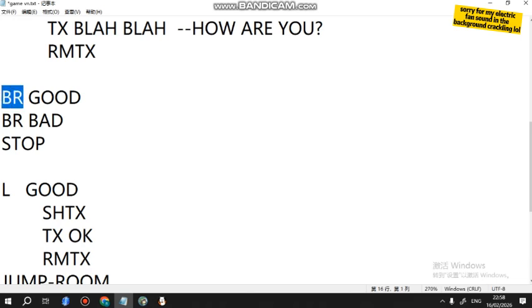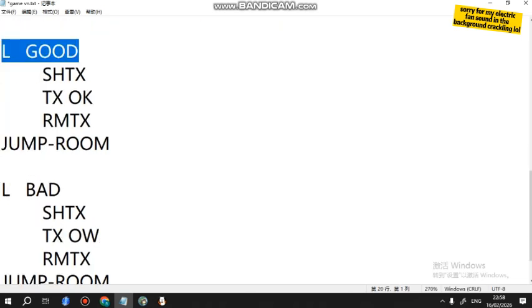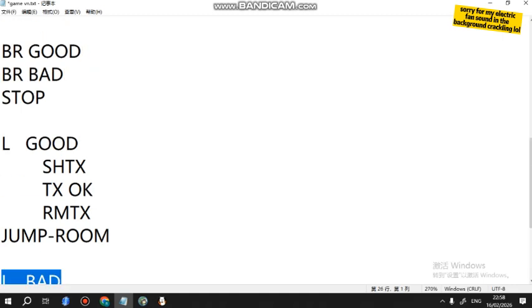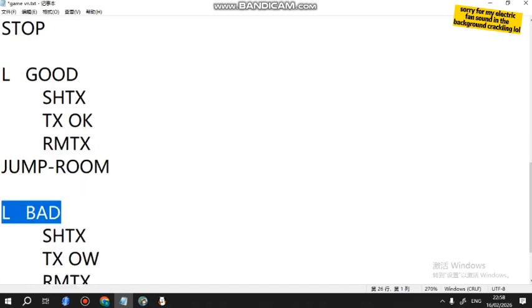And for each branch, remember, the branches lead you, the same as clickable areas, to labels. So for each one, like the good branch or the bad branch, these are like keys for doors, they're like branches for labels. And so there must be a stop after the branches, and then we must have a label for good, because that's where it's going to take us, and also a label for bad. Under each of these labels I've given text. So after the player clicks on the button saying good or bad, Joe will continue talking to us.